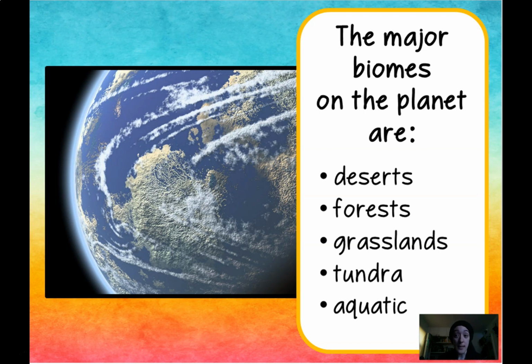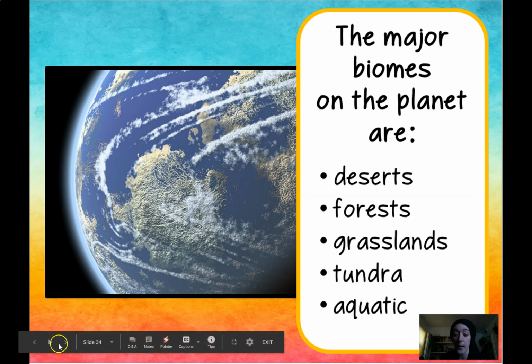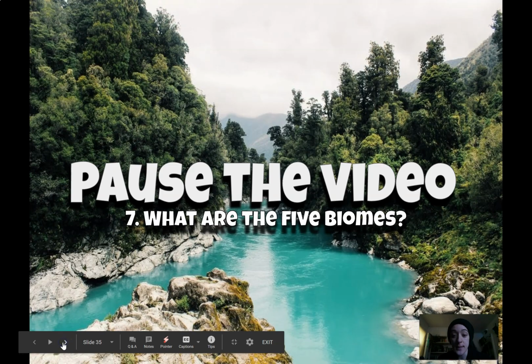Or same with grasslands, right? You could call a grassland a totally different biome from a savanna. Or an alpine tundra could be different from an Arctic tundra. So for some scientists, they say that there are 7 or 9 or up to 19 different biomes. But we're going to keep it simple and just talk about just these 5. Okay? So deserts, forests, grasslands, tundra, and aquatic. Those are the biomes we learned today.